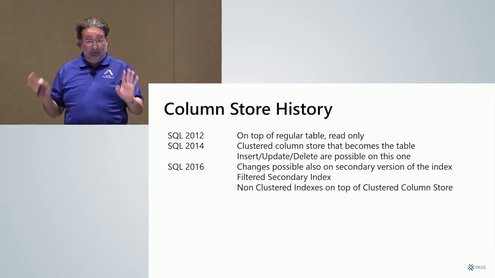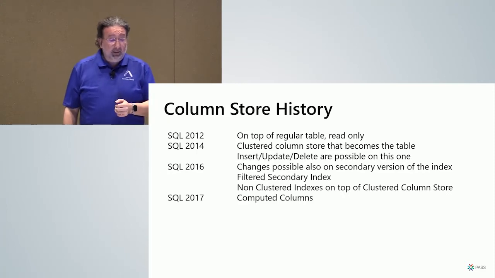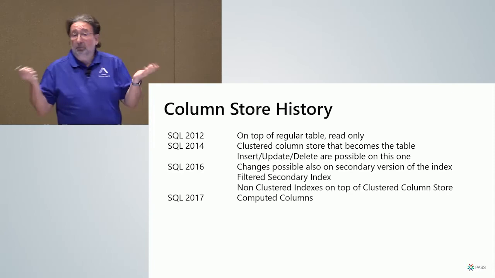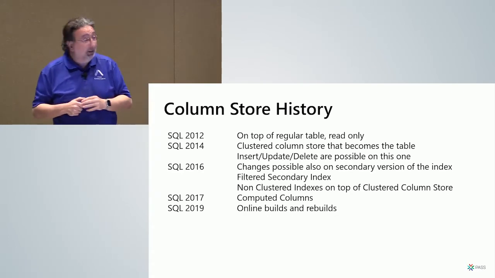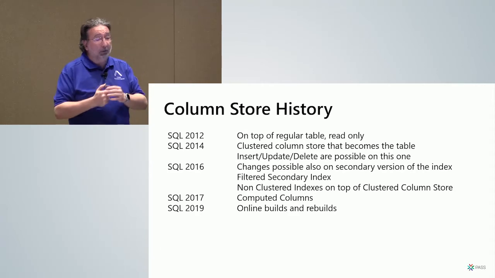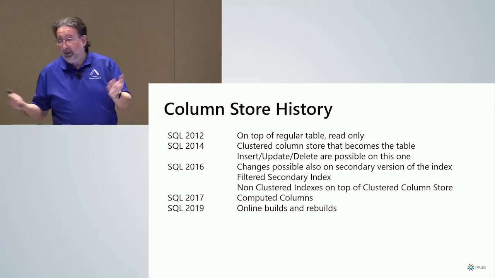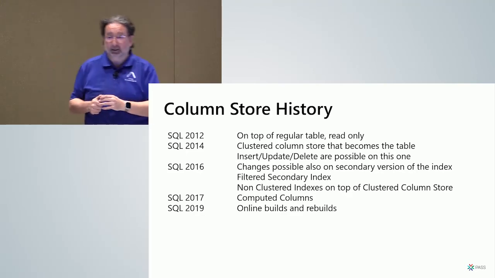So I'm not saying don't do it at all. Just think about it. It's going to be big. 2017 added computed columns. Yeah, we didn't need it, but someone might. And in 2019, we can now online rebuild a lot of stuff. I'm pretty sure there's some other little details, but I only had 1 day since it was released to figure out what I put in that slide.